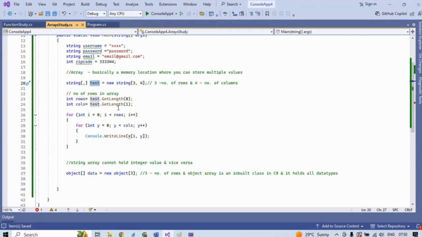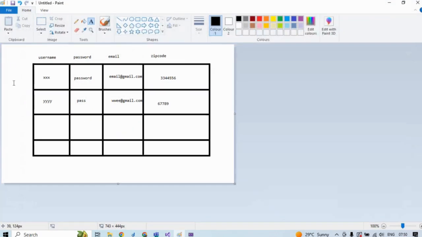With test dot get length I can find the sizes. I already told you that when I declared the array, 3 is the number of rows and 4 is the number of columns.